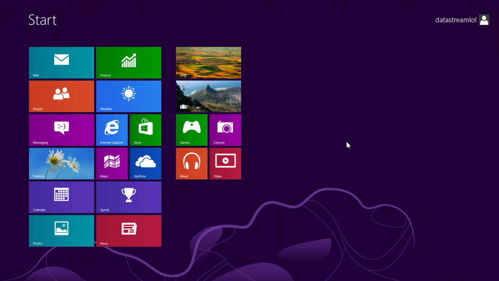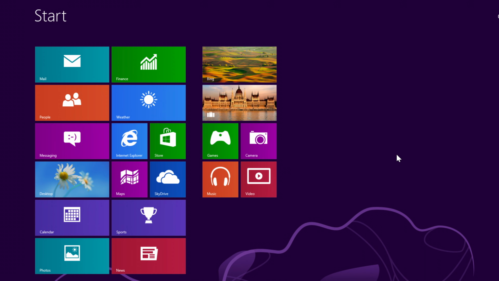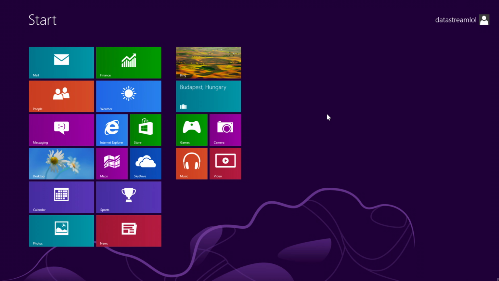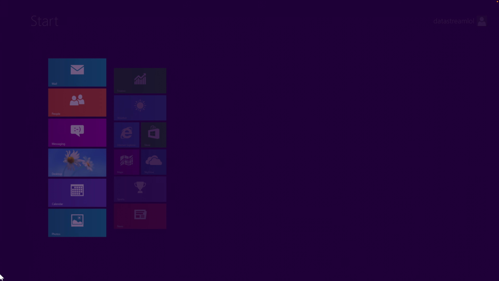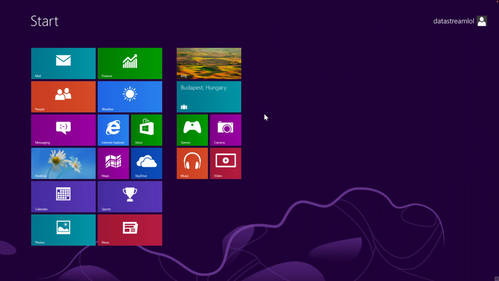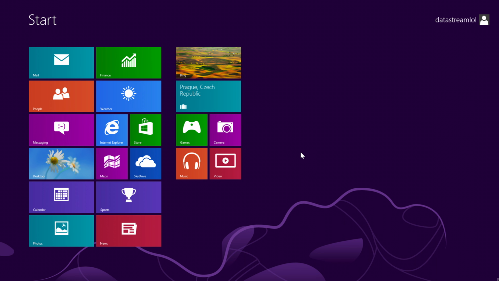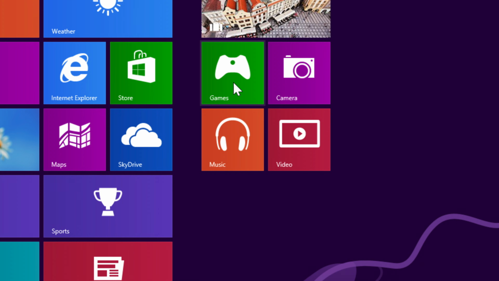Windows 8. This one also marks the beginning of a new era. And with that, it also completely transforms the start menu. If you are in the desktop mode, you can open up the start menu by going to the bottom left corner. And then you click on it and it opens up the start menu. This was quite a controversial start menu back in the day. People didn't like it and I don't really enjoy it either.